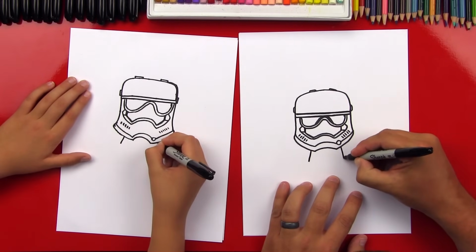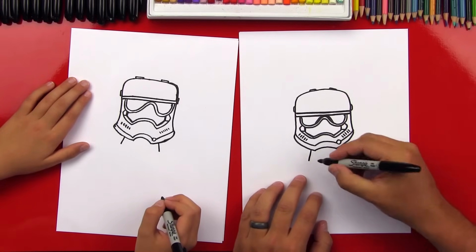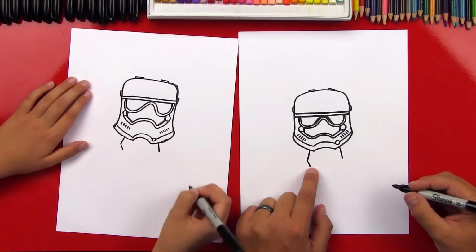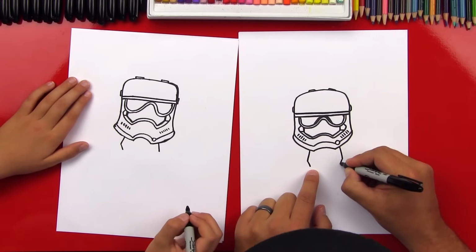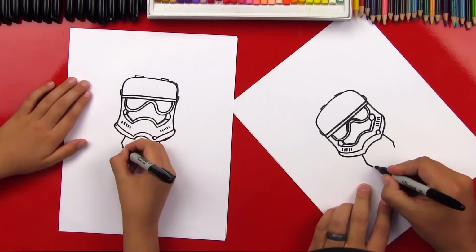And I like these pop toys because they got these big helmets and little bodies. Chibi, yeah, kind of chibi style. I guess that's what you could call it. Chibi style 3D toys. Yeah, and then a little diagonal line on both sides. Good. Now let's connect for his belt.